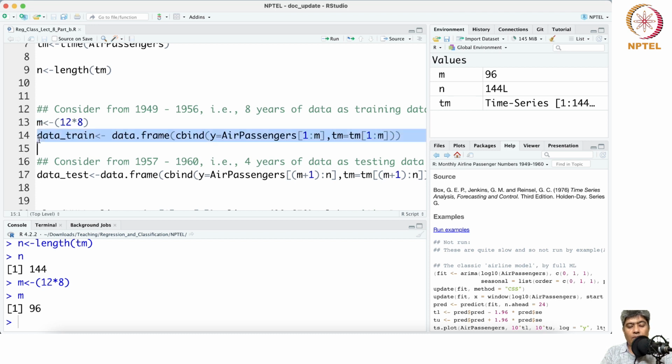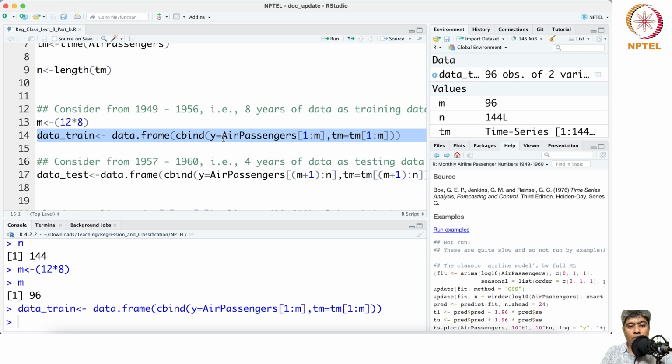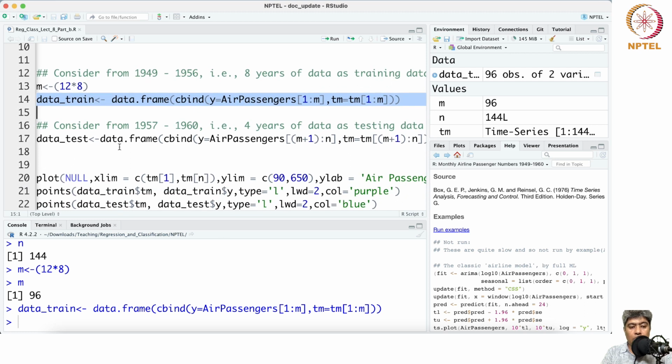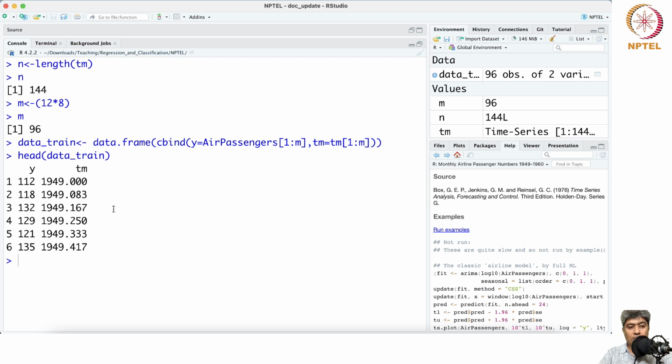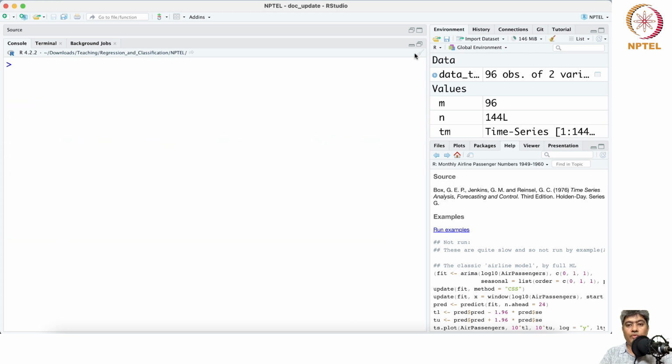So I'm defining my training data as a data frame, where y equals AirPassengers from 1 to m, and tm stands for time. If I now write head of data train, you can see the first few months of data.